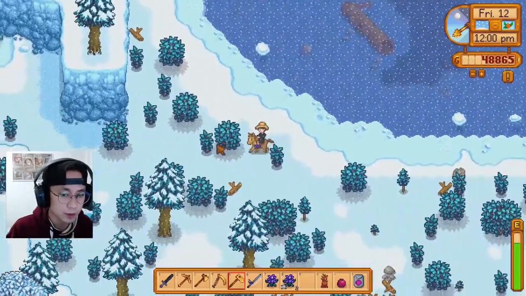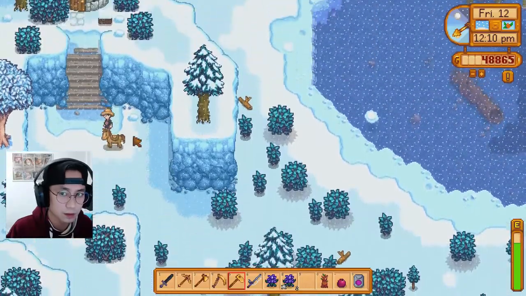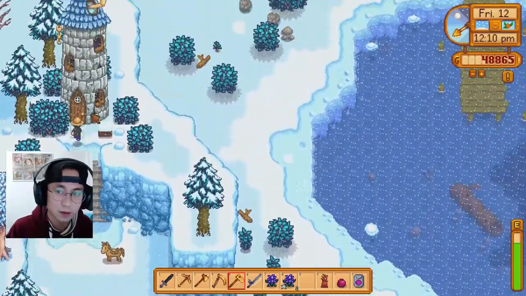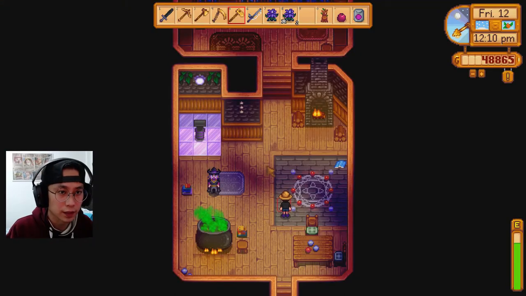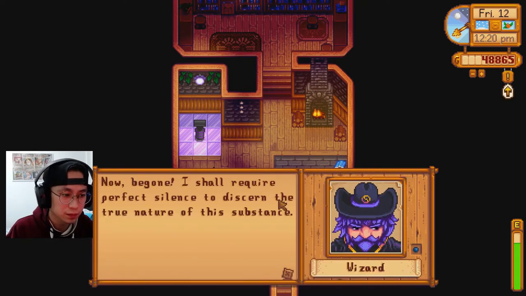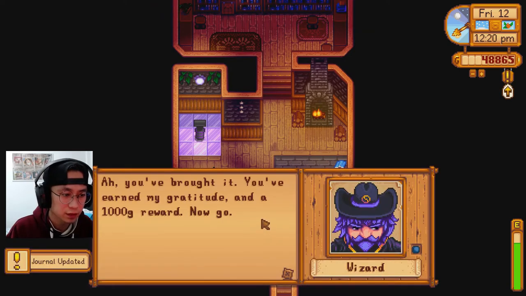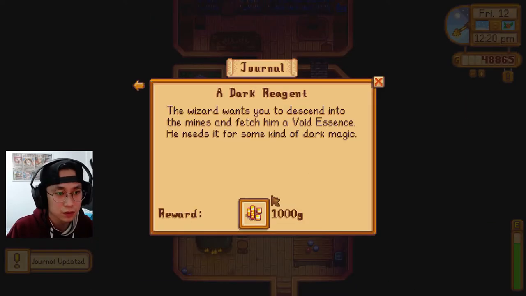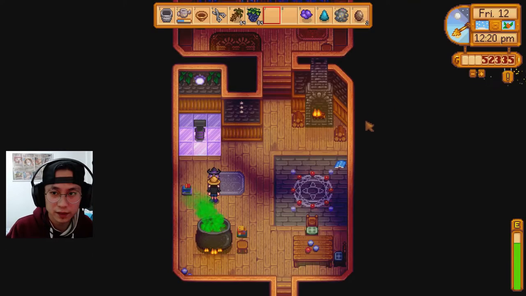Could use some apples. Alright, what do you want? Ectoplasm. There we go, and void essence. 1,000 gold. Awesome. Thank you for that. And thank you for that. Nice. Alright.